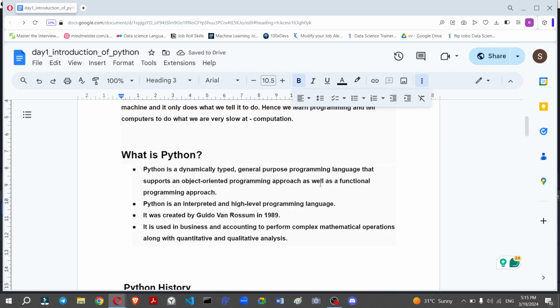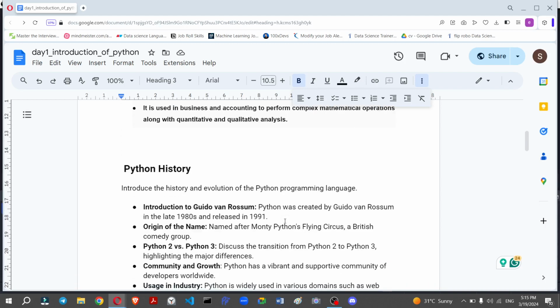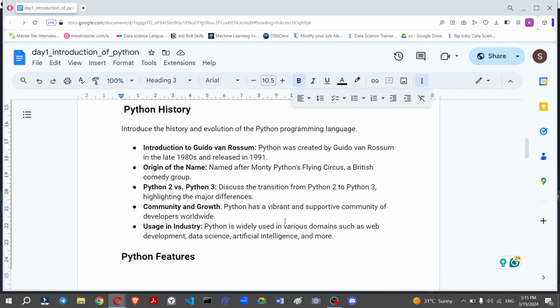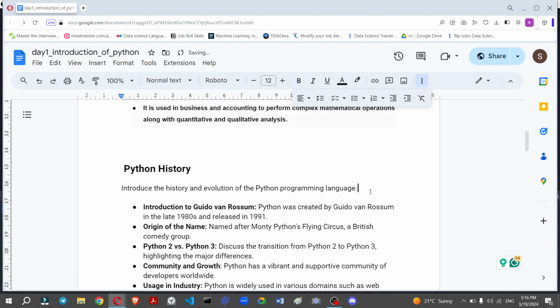It was created by Guido van Rossum in 1989. It is used for business and accounting performance, complex math operations, and quantitative work. Now let's look at the history of Python, introduced by its founder and creator Guido van Rossum in the 1980s, and its first version was released in 1991.